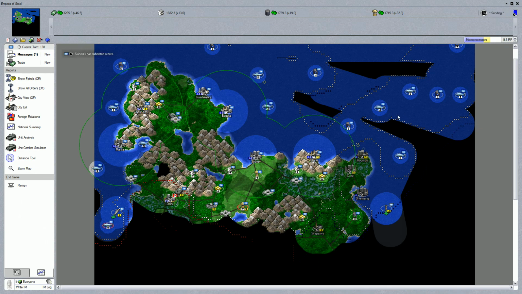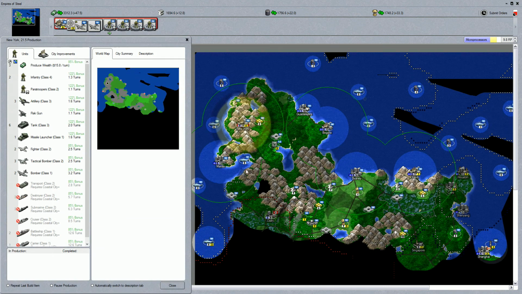It looks like somebody's coming in this way. I'm not sure who that is. Is that the Canadians? They were up here originally, but I lost track of whether or not they're still up there. Alright, so only 1 infantry unit survived. He's about to head to the airfield there. New York is looking pretty good.